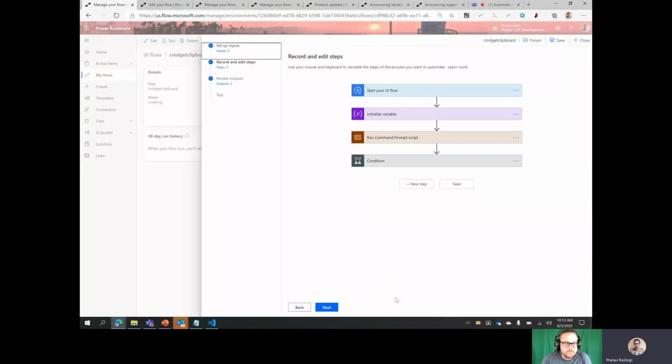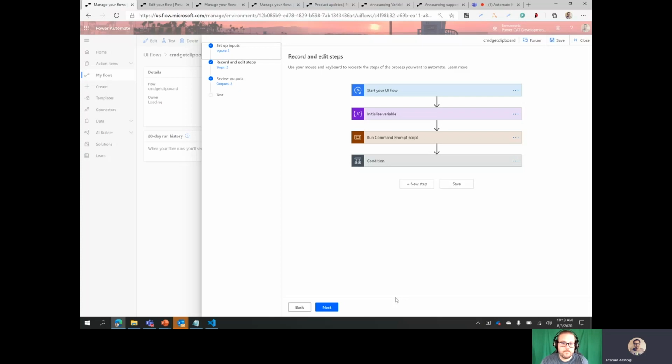I understand you have a few demos prepared for us. I do. No slides today, we're just going to walk straight into these demos. For this first demo, think about a scenario where you're working at a bank and you build an automation script that launches a command prompt, which we saw in one of our earlier builder videos. Often with these scripts, as you run commands, you want to send a screenshot at the end of any failures that happen in the command prompt, so the business user can take a look at the screenshot and act on it.